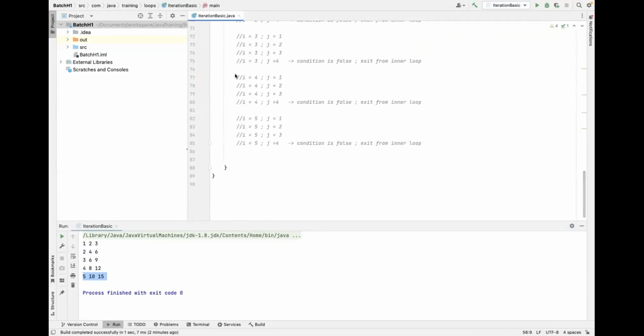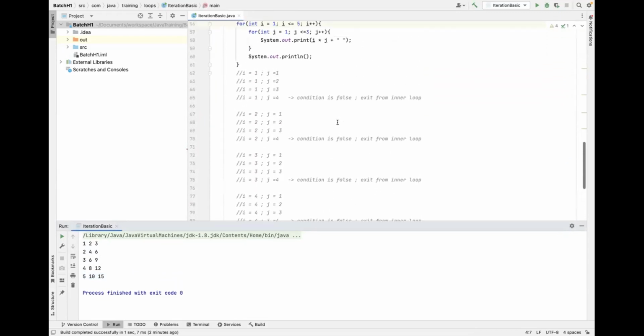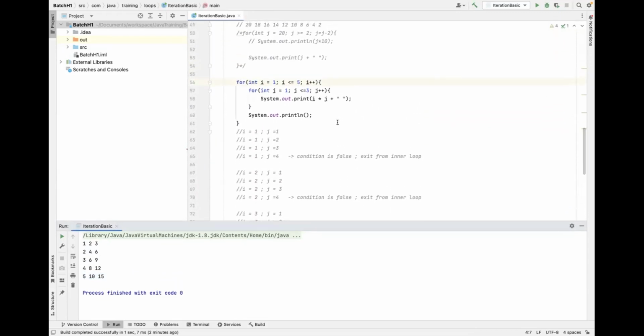Anyone has any issues, let me know now. I got the logic, but I was expecting everything to be vertical, but some of it is horizontal. Is that because the inner loop doesn't have ln? Correct. The inner loop does not have ln.